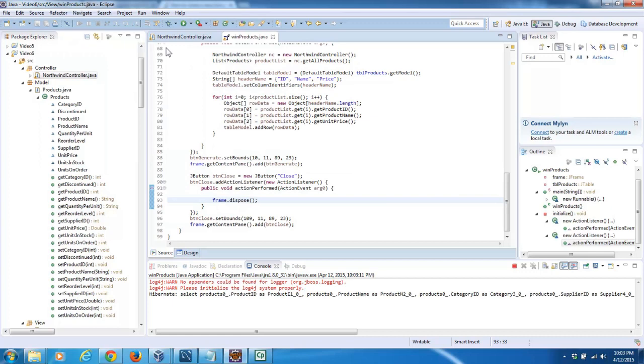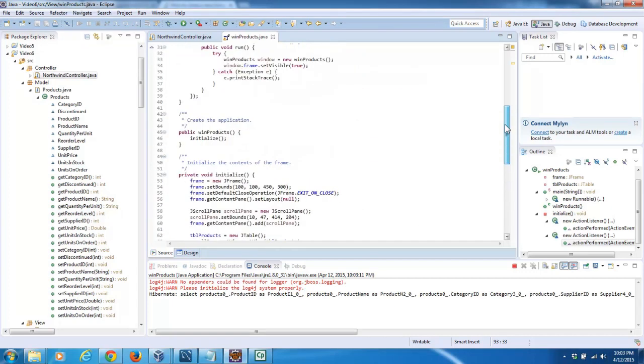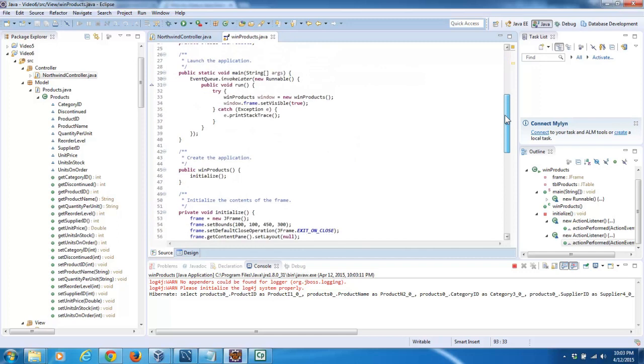Okay, so that's all for the tutorial for the select statement, using Hibernate to connect to the database, and not really manipulating, just taking the records from the table and then populating them into the grid.